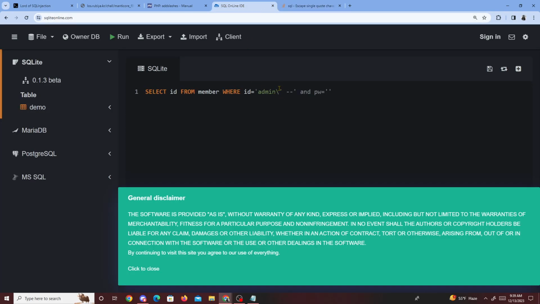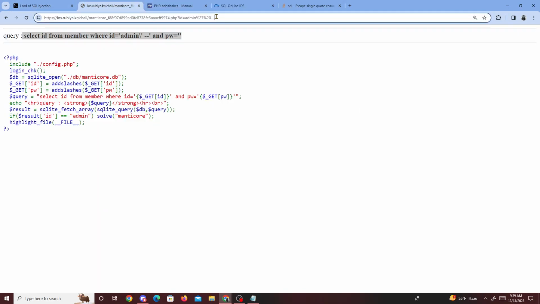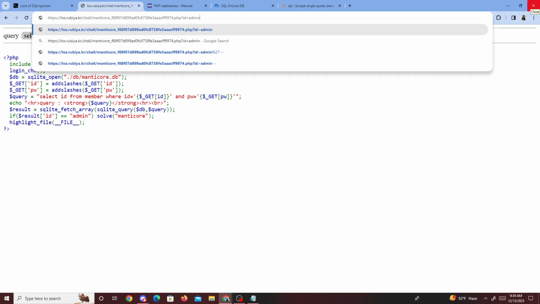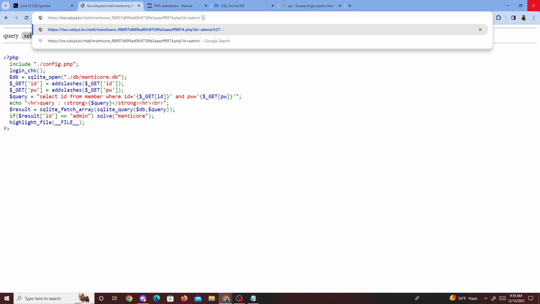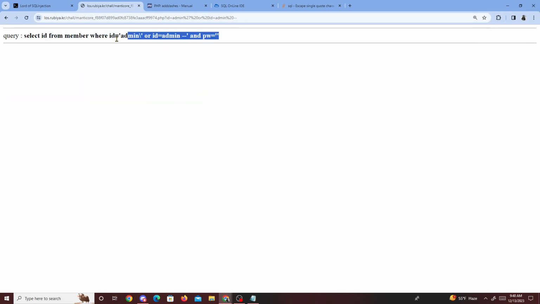So technically, after we put this slash right here, we could do something like or ID is equal to admin, something similar to that for the most part. And we could check this out. So if we do something like this, admin, and then we do or ID is equal to admin, and then escape. If we do that, we get this as our thing.